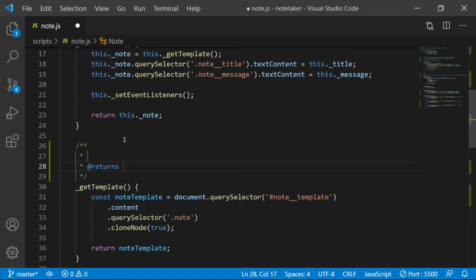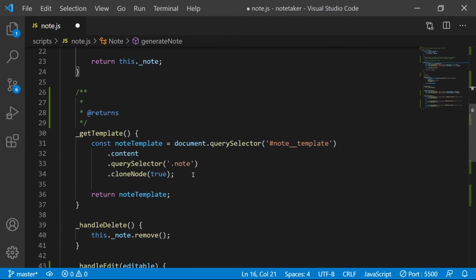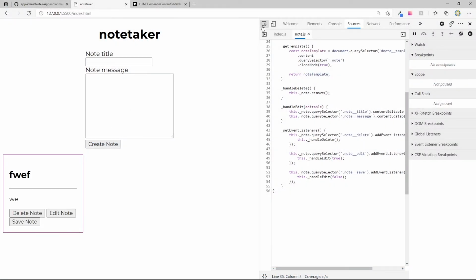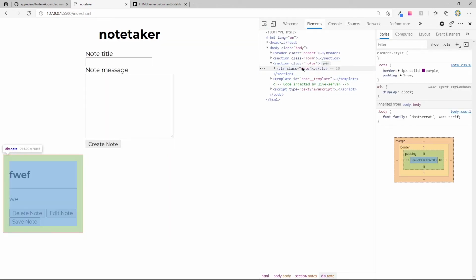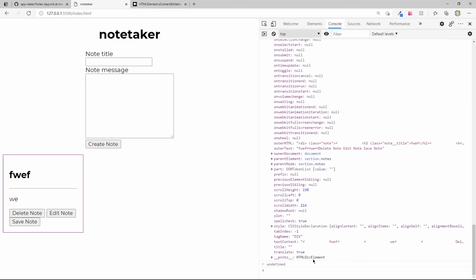Here this is nice because we know what clone note gives us, and if we want to be very specific here, which I would actually like to, let's look up clone node. Actually, we can even do one better here. We can come to our browser, let's create a new note, let's hover over it, and now here you can see we have access to this $ sign. We can actually use that $ sign to come in here, print that value out. And if we scroll all the way down, we'll see the type of element it is. So it's actually an HTML div element.